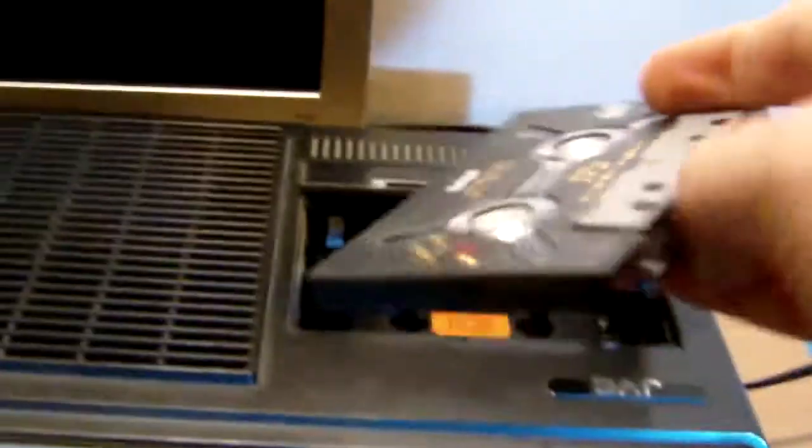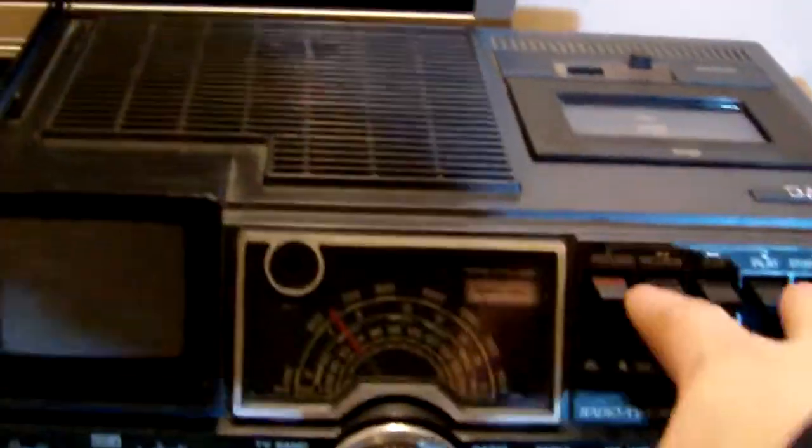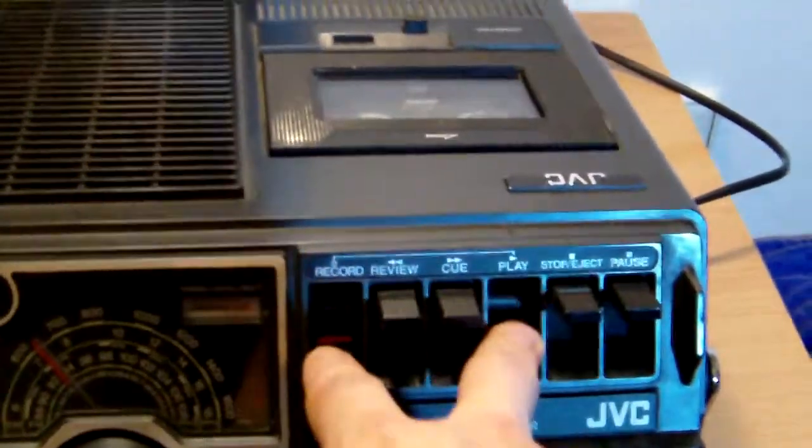Okay, now for the tape deck. Gonna load the tape in here. And we're gonna test the internal microphone. Okay, this is a test of the internal microphone.